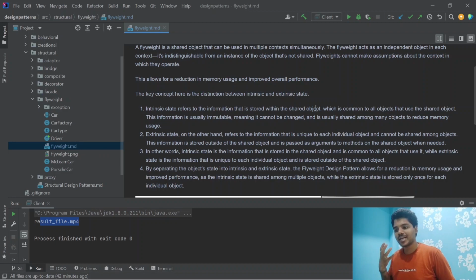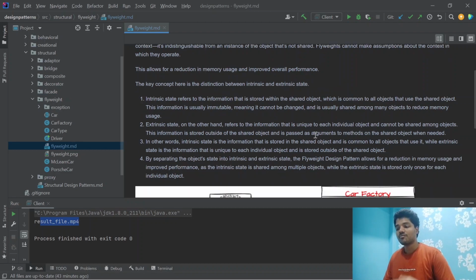This information is basically immutable, meaning it cannot be changed, and is shared among many objects to reduce memory usage. Extrinsic state, on the other hand, refers to information that is unique to each individual object and cannot be shared among objects. This information is stored outside of the shared object and passed as an argument to the methods of the shared object when needed. So the extrinsic state might change every time, but the intrinsic state won't change.